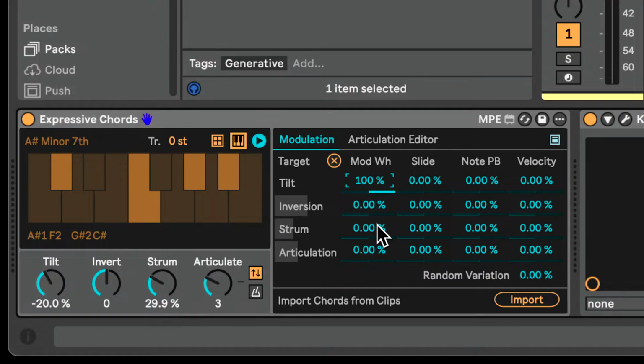We can do slide because it's MPE. When you have a Push 3, then you can slide and choose if it's slide you want to do inversions or strum. We can also do the random variations.